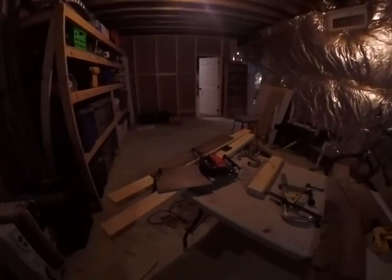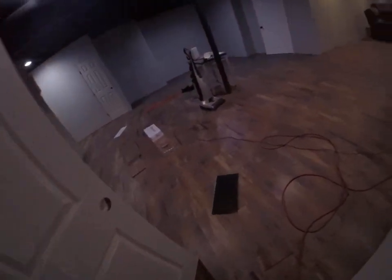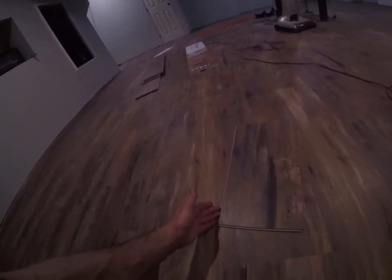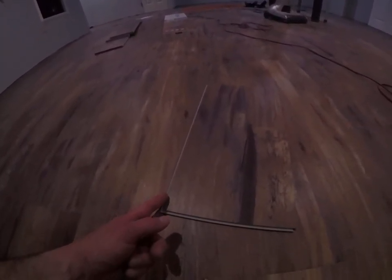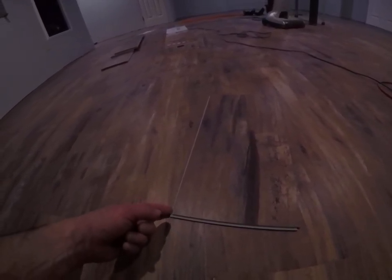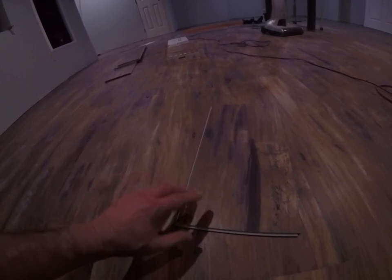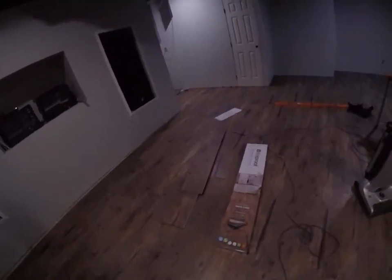And then you just have to get a square and get really good at marking stuff out. You have to take into account too that the piece is wider than just the covering. So when you measure, you just want to measure the actual face. You don't want to measure these pieces because they're going to go inside of each other, and you're only going to have the distance of the face. So you only measure the face when you're getting down to the nitty-gritty and you got to cut exact.